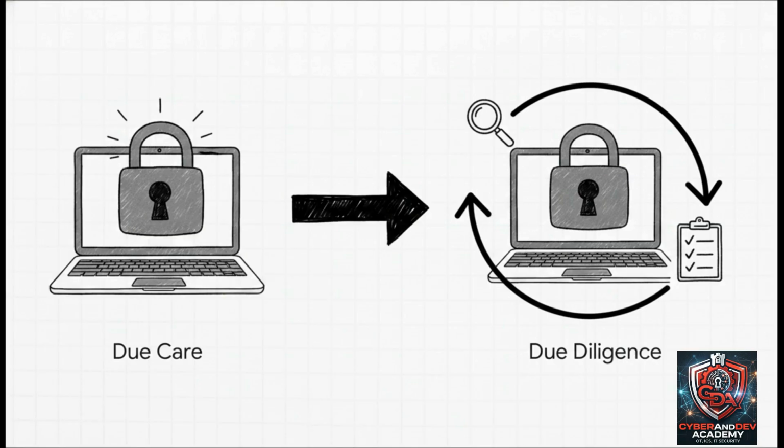But then we have perspective two. Some of the official review notes flip this timeline around just a bit. In this view, due care is that initial action you take to set up a baseline of security, like, say, initially writing a policy or installing a firewall. Due diligence, in this context, is the ongoing, continuous action to verify, evaluate, and audit those controls to make sure they're actually working over time. Think of it like constantly updating your antivirus signatures or running audits.